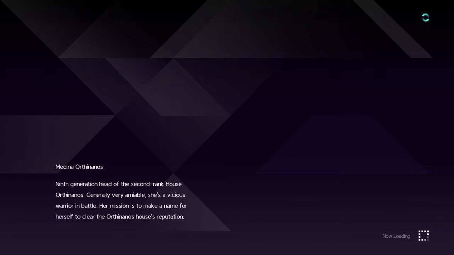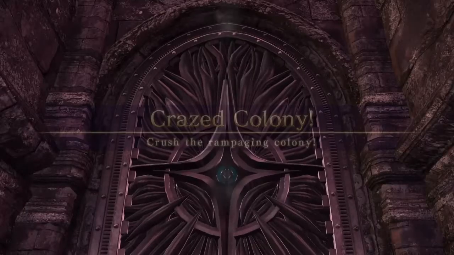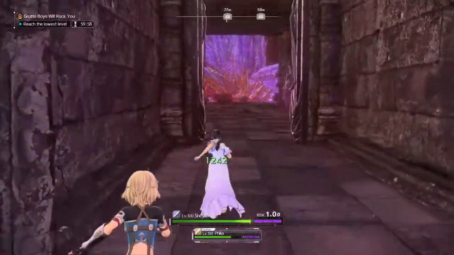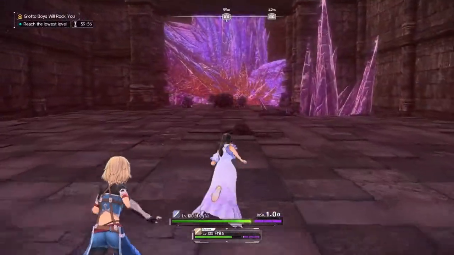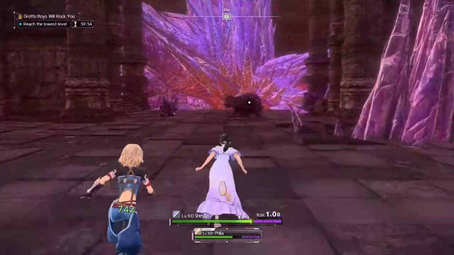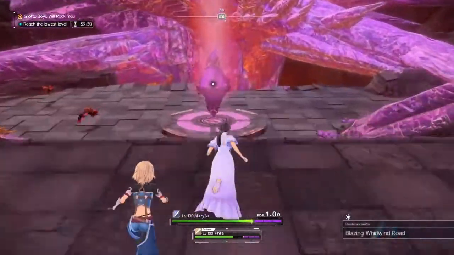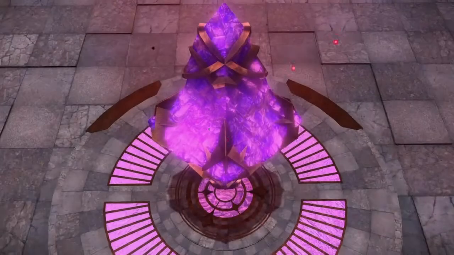I'm gonna show you all the chest locations which you can get out of them, and there's also a gimmick to this raid where there's crystals that spawn throughout the raid and you can destroy them to reduce the boss's max level. So immediately when you start, there's one right here. And it'll play a cutscene.